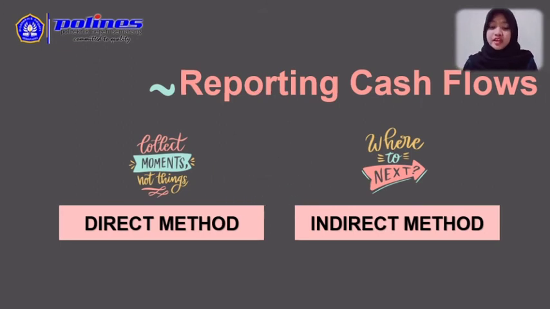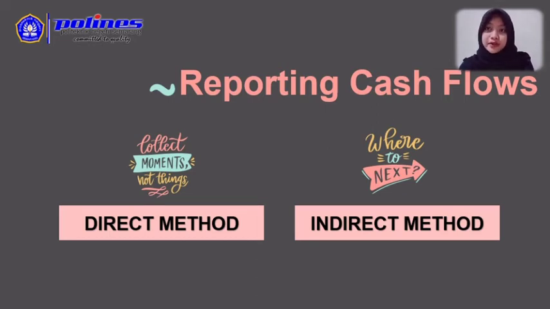And then I want to tell you about reporting of the cash flows. According to Financial Accounting Standard Regulation Number 2 of 2009, in compiling a cash flow statement, there are two methods used, namely direct method and indirect method. What is direct method? With this method the main groups of gross cash receipt and gross cash payment are disclosed. This information can be obtained either from the company's accounting record, or by adjusting sales, cost of goods sold, and other items in the income statement for change in inventories, trade accounts receivable, and trade payable during the period, other non-cash items, and other items relating to investment and financing cash flows.